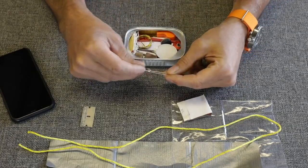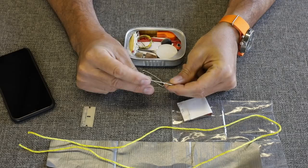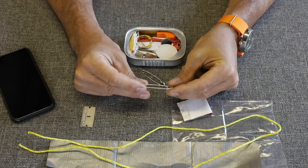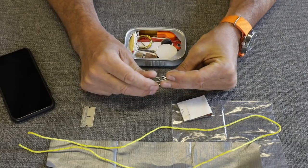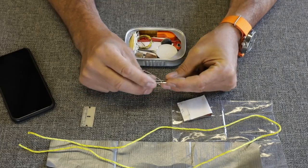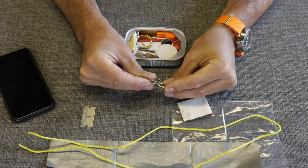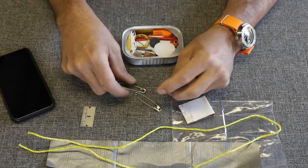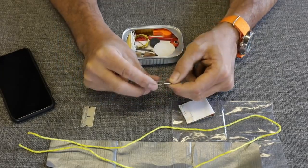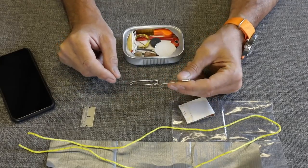We've got two safety pins. Those are super handy. One time I fixed a backpack strap while hunting that had come unstitched — I had several of these in my kit. These are not very high quality ones; you can feel the spring is pretty cheap. But you've got a large one and a small one. I've also read in survival books of guys saying they've actually caught fish with these. I'd like to see that.